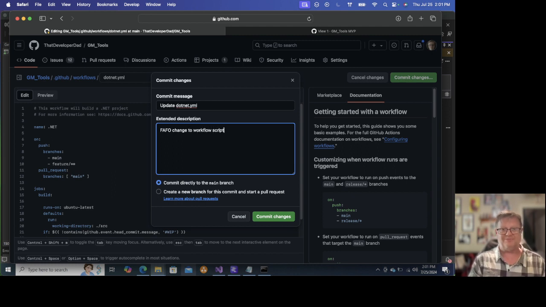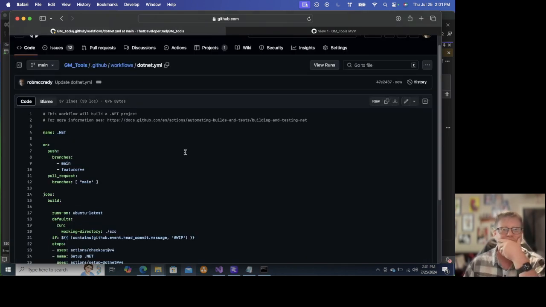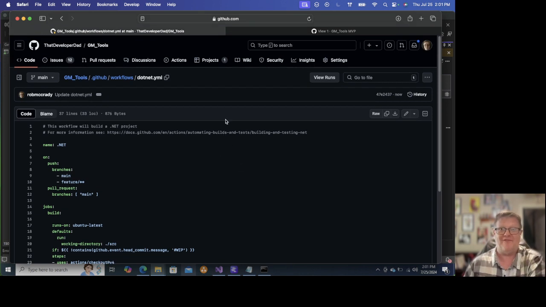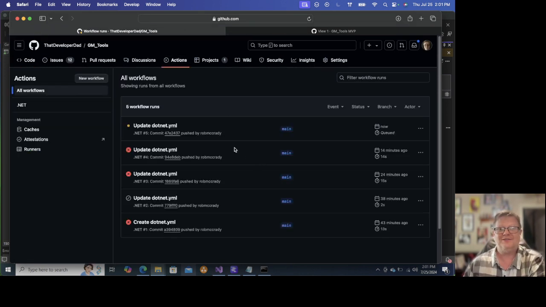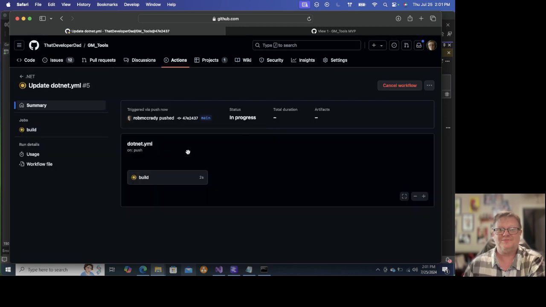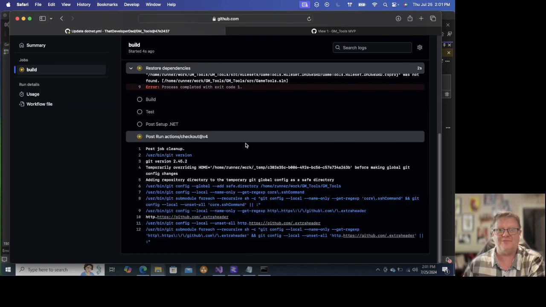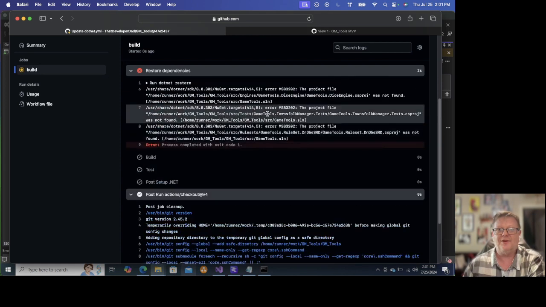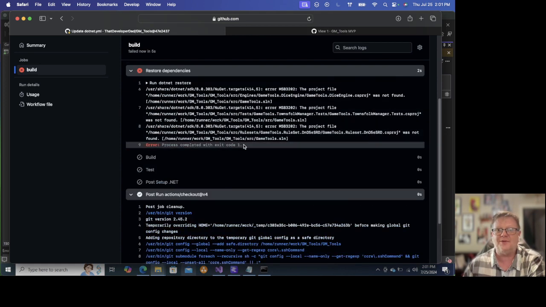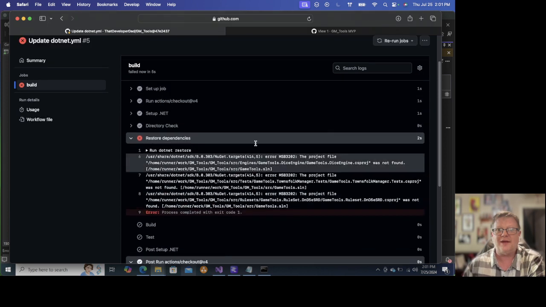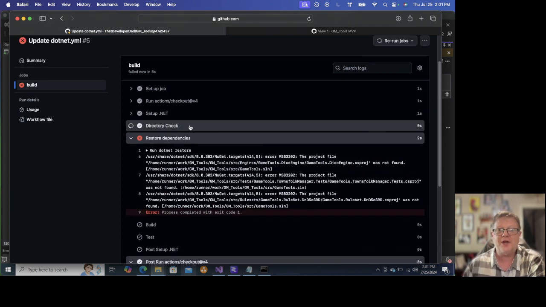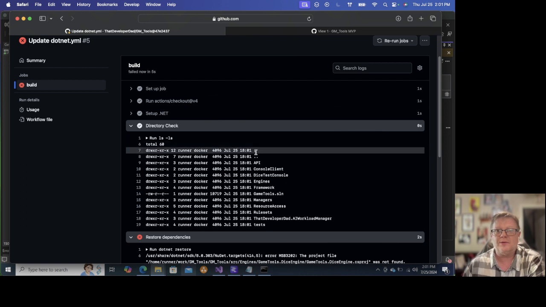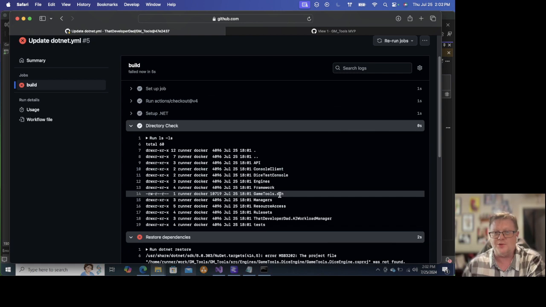Workflow script. I'm about to include a commit comment that's just WTF. Let's come in here and watch it screw around. Okay, so it failed here with exit code 1. Thanks. Directory check. API console client, good. Here's my GameTools.solution.